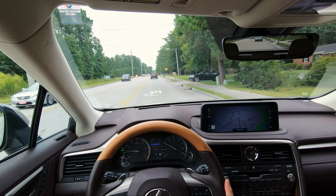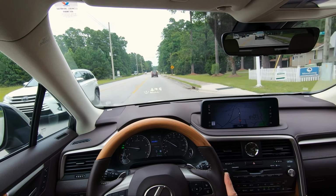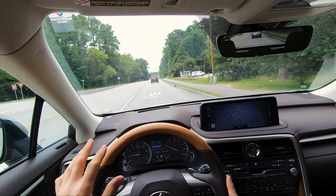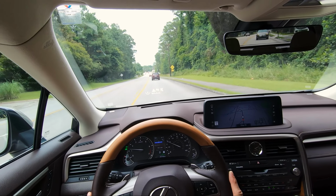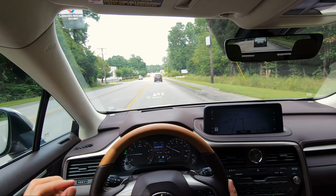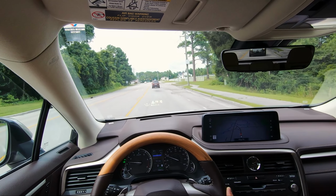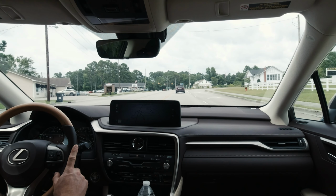Speaking of that, the automatic high beams are not very good. At first they seemed fine, but last night I was driving and I didn't have a camera on it, but it was flashing cars, oncoming cars and cars going away from me, in front of me. It was about to get me in trouble, because this has really bright headlights, extremely bright LED high beams, and when you start flashing people in the face at nighttime with these high beams, that could be dangerous, because it screws up people's night vision, their eyes being adjusted to the night. It's just really not a good thing. Or sometimes it'll go dim even when there's no cars around. So it has some issues with the automatic high beams. I just had to turn them off because they were so problematic.